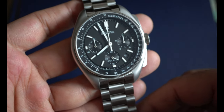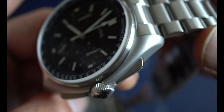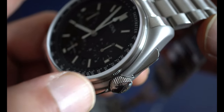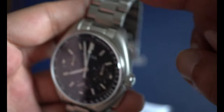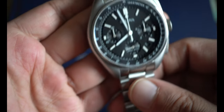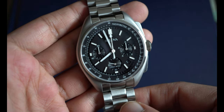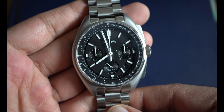Well, it's true, it's true. Here you have a sort of creamy color, a silver creamy color on the case, and a really silver shiny brushed bracelet. But you have a link between the pushers and the bracelet, in its defense. Me personally, it doesn't bother me that much, but I have to tell you what else is bad about this watch. Well, the size, clearly.